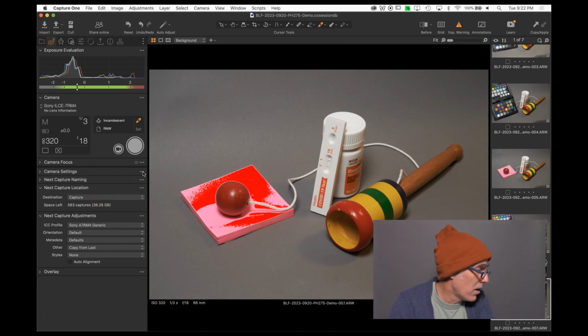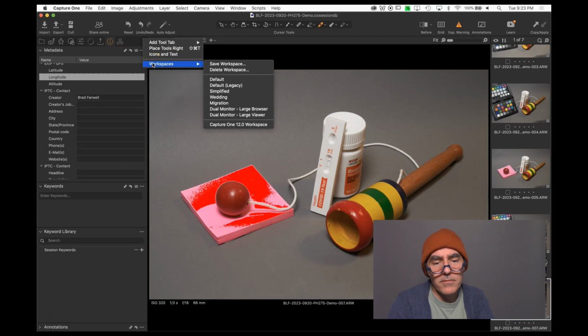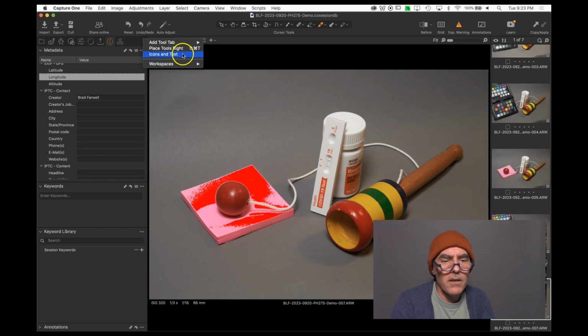That seems good. I'm going to go ahead and add my copyright metadata. This is something we talked about but didn't do. So I'm going to go up here to metadata. You can sort of make them a little bit bigger. I don't remember how I made them smaller, but you can do it if you really want to.